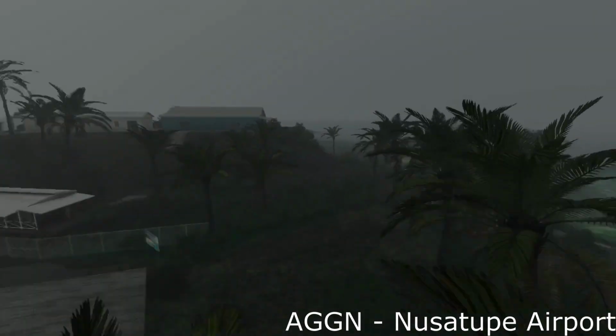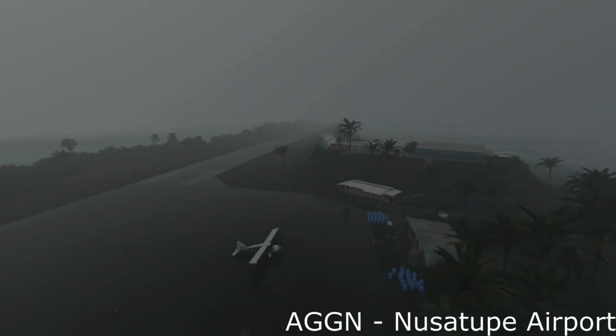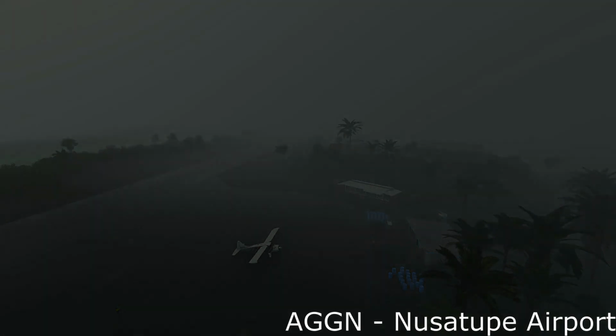So yeah, this was Nusatupe in the Solomon Islands. Now we'll go to French Polynesia, where we will first check out Bora and then Moorea. So we'll see you over there.